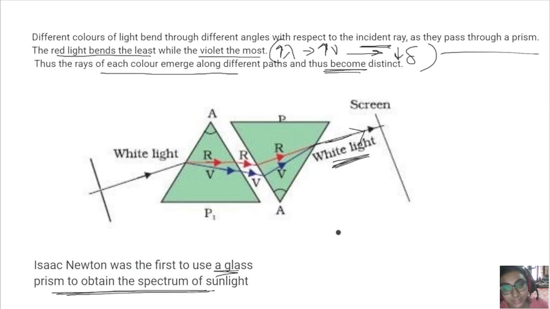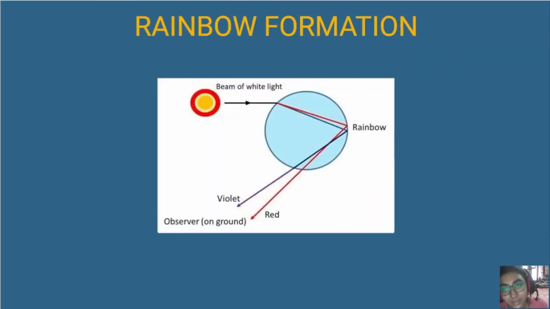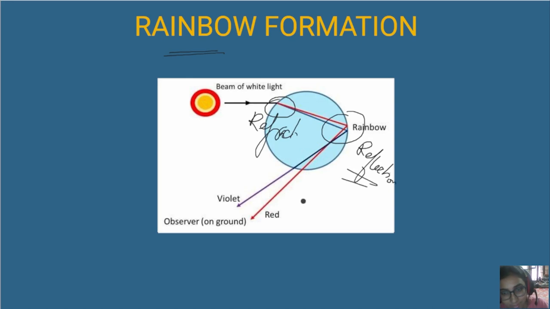So he used this on sunlight and he saw how sunlight got dispersed into its different colors, into its polychromatic colors. Thereafter, people started understanding the concept of rainbow, that it is the same thing, that light rays get refracted first. And what happens here, if you are noticing, here it's refraction, then here it is reflection, right? And finally, the violet and the red disperse out.